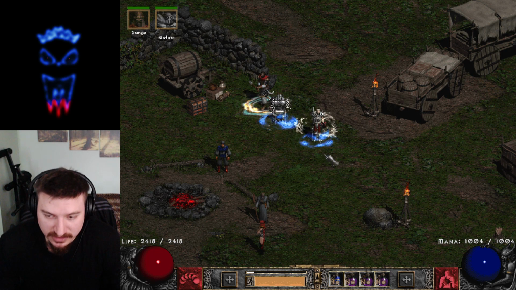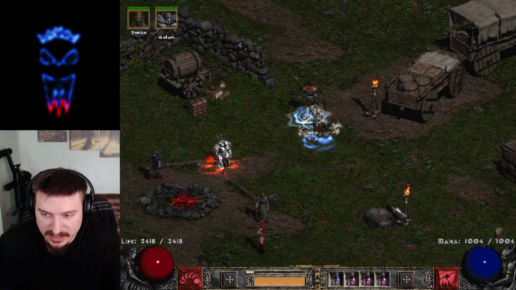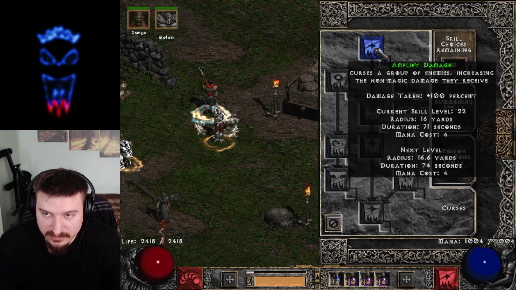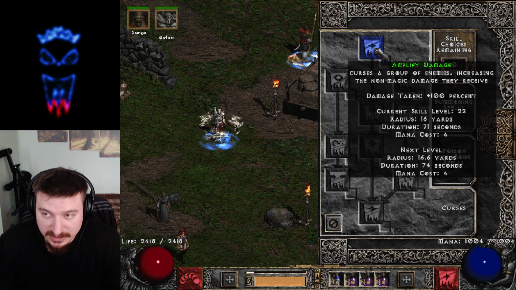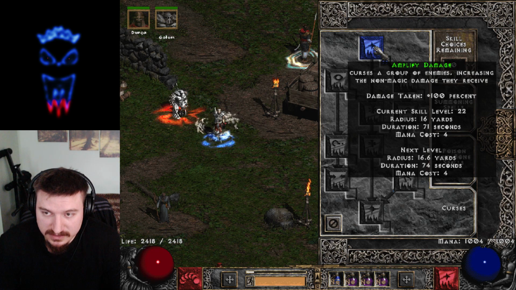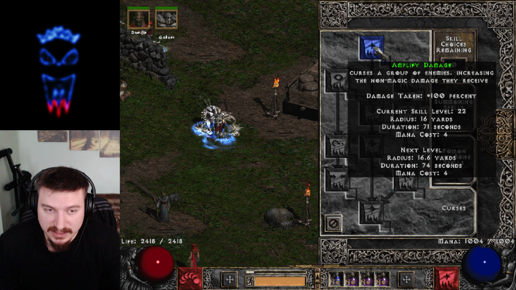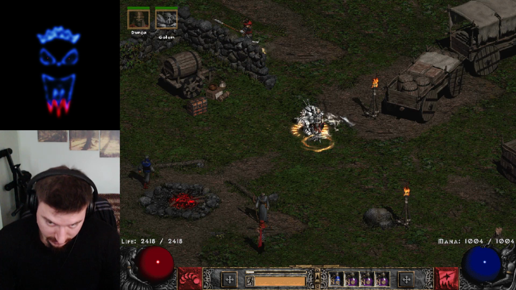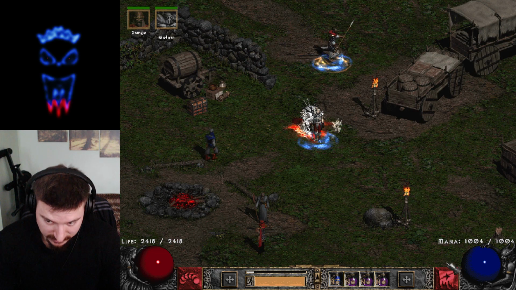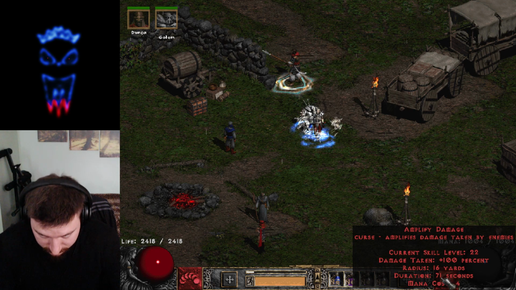Another useful tip: don't bind your iron golem to any key. Okay, I've got everything else. I've got teleport, I've got corpse explosion, I've got, oh yeah, by the way, amplify curse, very important. 1 point in that. Damage taken increased by 100%. Curses a group of enemies, increasing the non-magic damage they receive by 100%. Insane. So your melee damage without this is garbage. With this, amazing. So you need amplify curse.